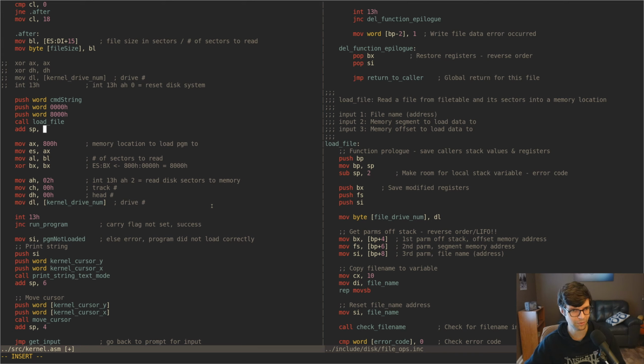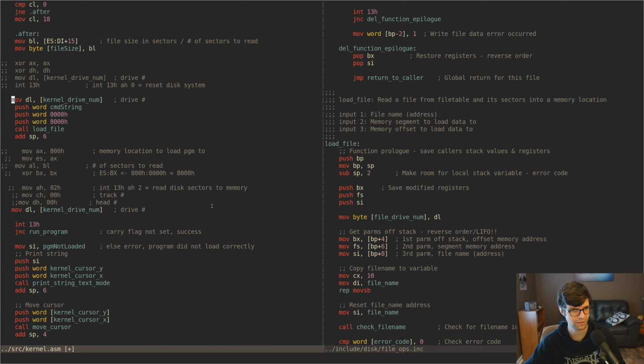And then SP 3 words is 6 bytes, so I'll do that to clean up the stack. And hope we don't have to do this anymore. That reads it to memory. That's the drive number. So we do need to pass the drive number, however. I'll just copy that, move it up here.